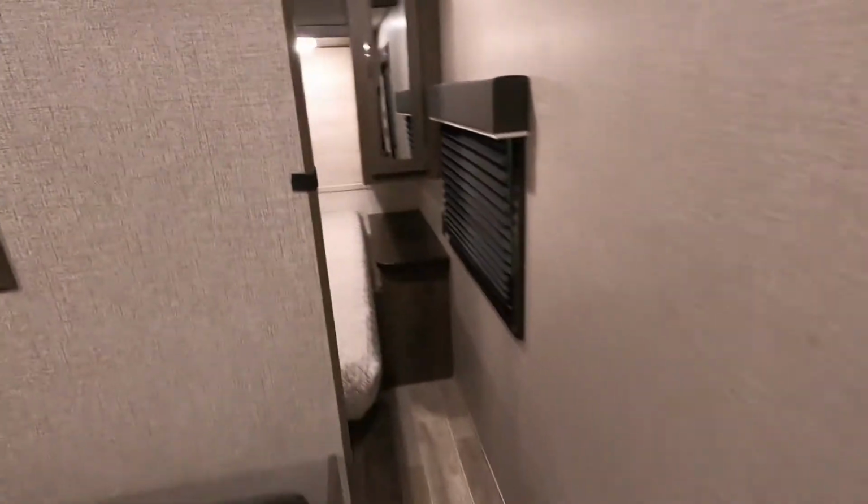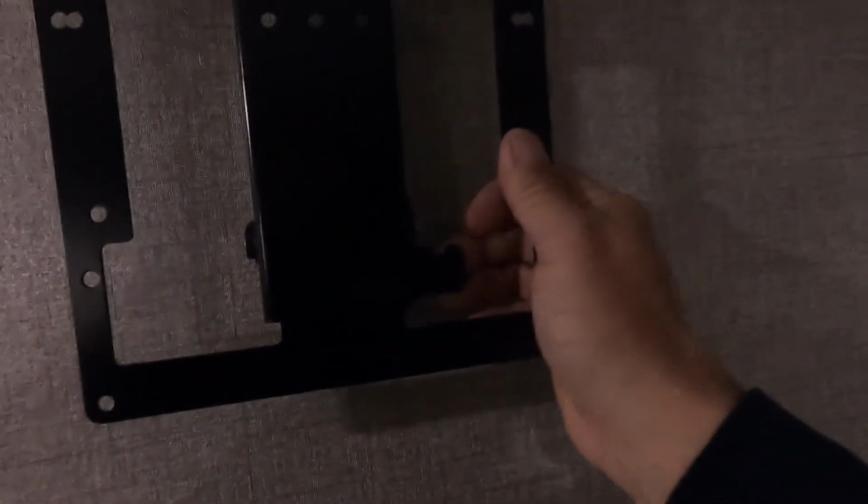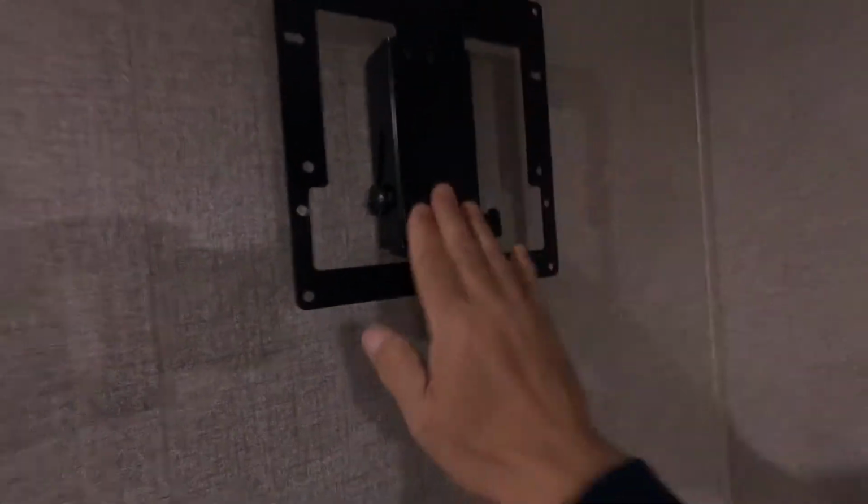Come back here near your bedroom. One thing I want to mention back here is when you travel, make sure that you snap this door closed. Here's the TV mount. I was telling you can pull up on this handle right here, remove this, snap it outside. So you can have the same TV for your bedroom and take it outside. 110 cable there, more one-touch lighting. Over here is an accent light. That blue area up there.